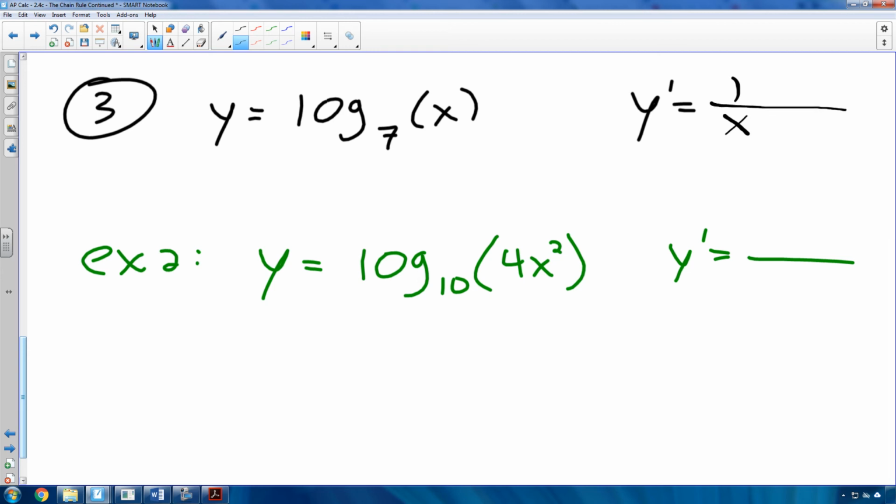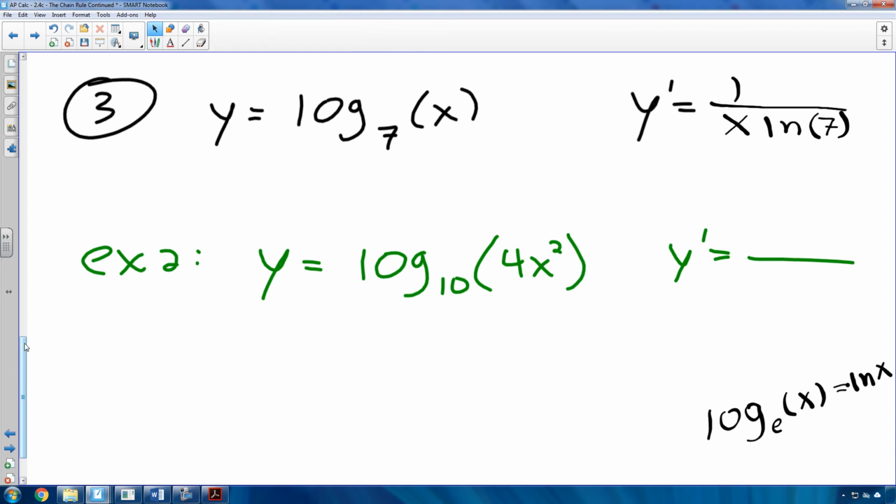So if it's not log base e, which is also aka ln, this is pretty important, by the way, if this seems weird to you. This is the same as ln of x. These are the same. You might want to write that down if you don't know that for sure. That's pretty important. I just assume you know that for sure. So log base e of x is ln of x. So if it's anything other than ln of x or log base e of x, you have to divide by ln of whatever the base is. The base is the little guy.